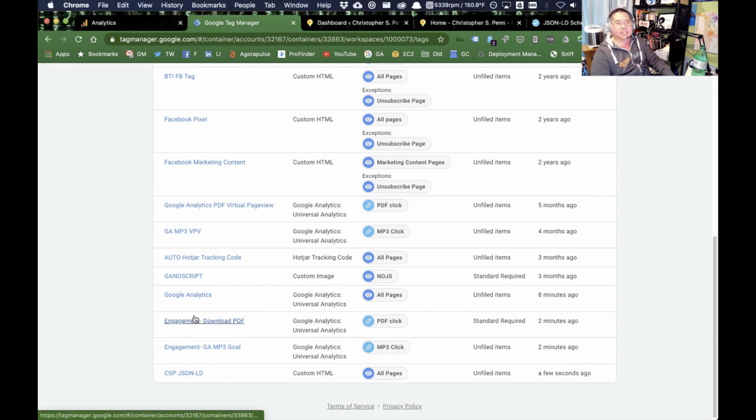Okay, so my JSON LD is up to date. Things like JSON are important to do to keep updated because the formats change over time. And as you can see, that one I hadn't updated in 3 years. The format was out of date. And so I was not getting the SEO benefit of having my JSON LD because it was, frankly, out of date. All right, Facebook marketing content.